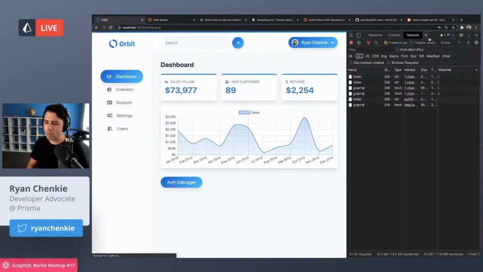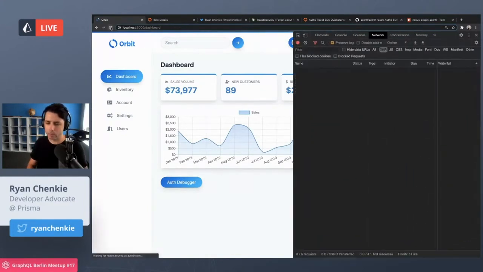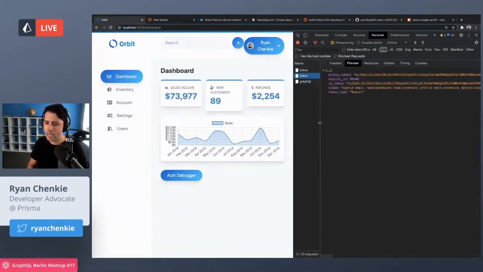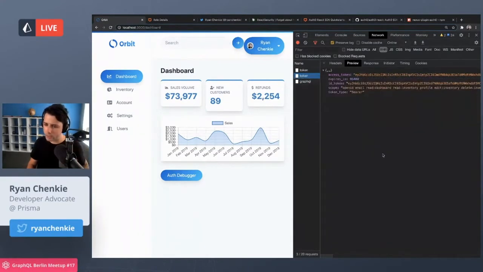You can take a look at the network tab to see what happens here, especially when I refresh the page. That might be of interest. When I do, I've got this request for a token. And this request for a token, it's giving back a few things. It knows that I'm authenticated. The application knows that I'm authenticated because I've got this session that's alive on the Auth0 side. And what that means is that I can request like an access token. I can request that I get certain scopes back, etc. And this process of getting that token will all happen sort of under the hood. It's going to give me back that token that I'm looking for.